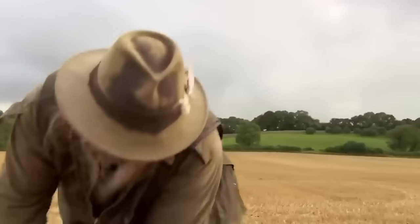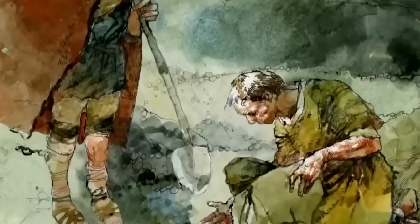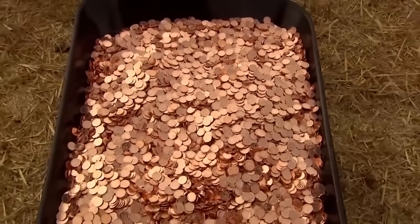As Phil heads underground, my questions are on the money. Do you reckon these were buried in panic? It's a possibility, and that's the traditional interpretation of Roman coin hoards, that they were buried in a time of unrest and then the people would come back and collect them when things had calmed down. Do you believe that? Well, it's a possibility, but I think there are lots of other reasons why coin hoards might have been buried. Like what? Who might have access to this kind of money? Well, I don't think it's going to be one individual, but money lenders maybe would get this sort of number of coins. Or we could look at this as being a sort of community collection, and that it's been buried for a religious reason and that they've come together to give this all to the gods.